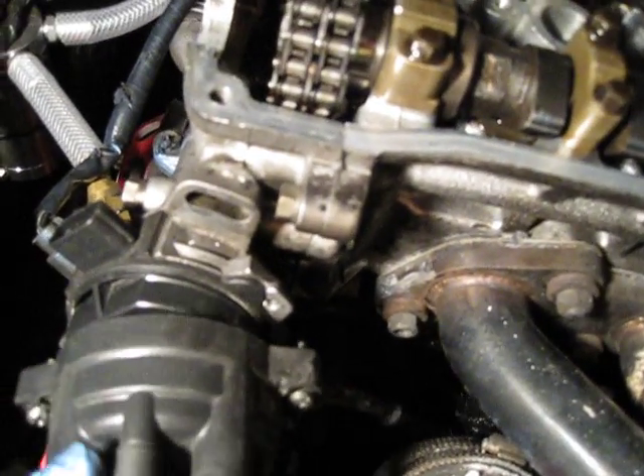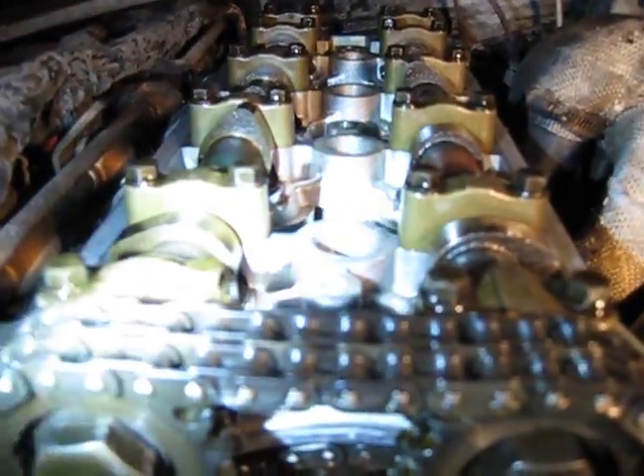Number one is right here, and you can see that when I bolt it up, this part right here is going to line up with number one right here — so that's correct timing. If you look down the distributor, the dots do kind of line up, but not really — it's a little bit off, and that should be fine as long as you're at TDC. Again, the lobes are facing opposite — this one is kind of pointy right towards the head, and this one is pointing a little bit above the head.